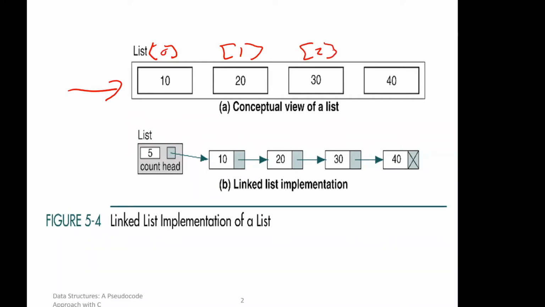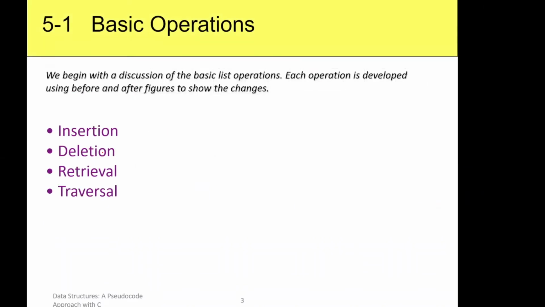And we talked about the fact that arrays had limitations, one of them being we had to set how many members are in the array when we first start. Whereas with the idea of pointers and dynamic memory, we can make it dynamic, put as many members on there as we want. And so what we're going to be doing is looking at this kind of a list structure using pointers. Looking at this, then the operations, obviously: insert, add a node into the list; delete the node; retrieve a value in the node; and traverse, go through the whole list.